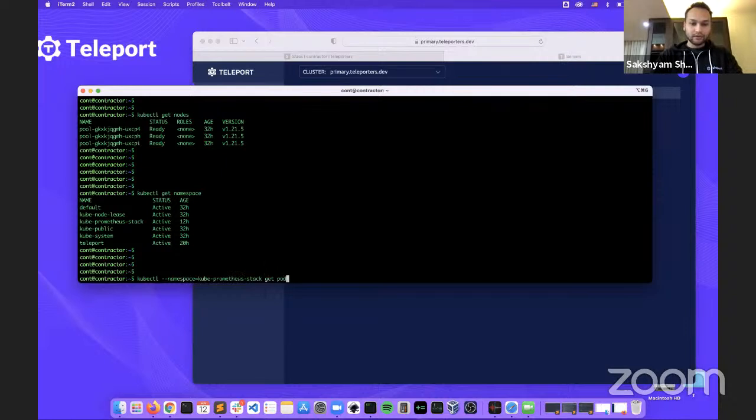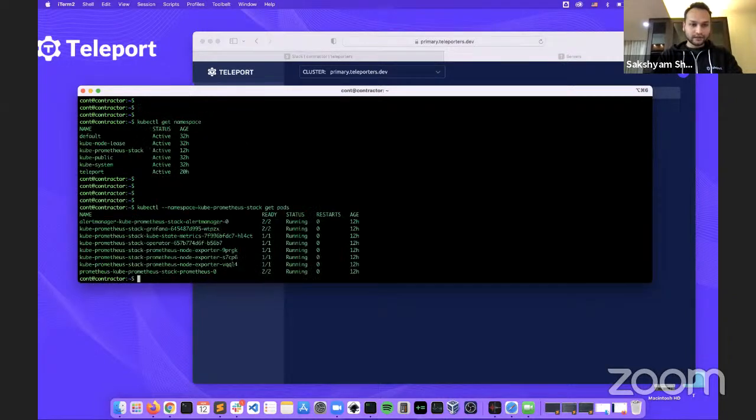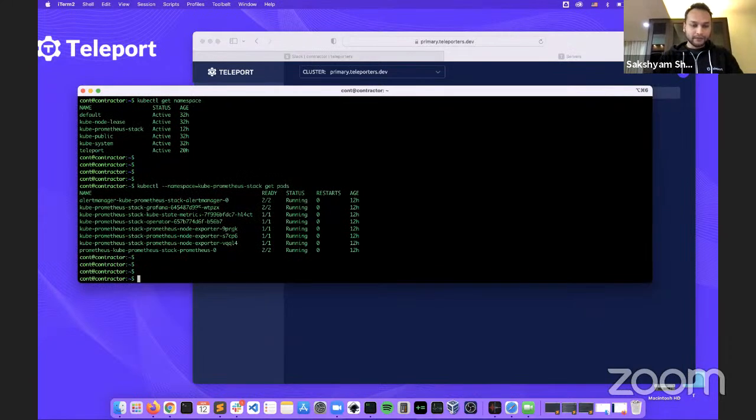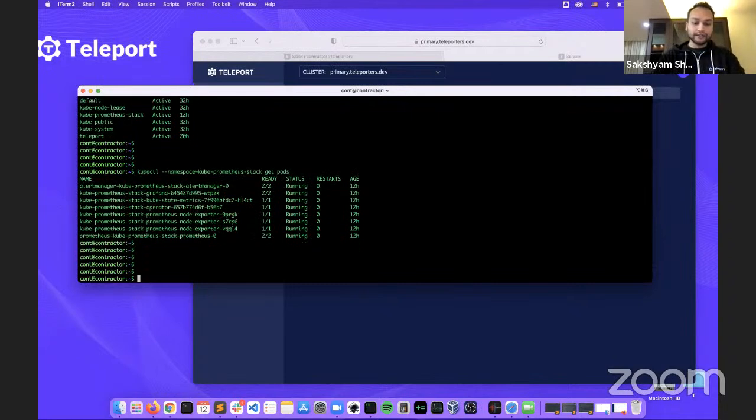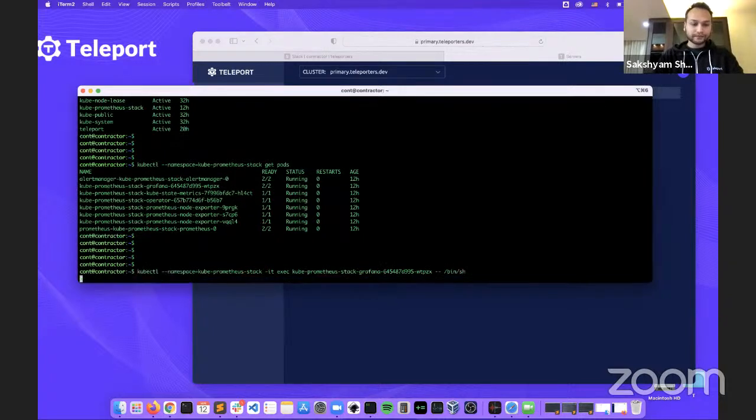Get pods. A bunch of pods running. I'll initiate a shell session to this pod with kubectl exec.